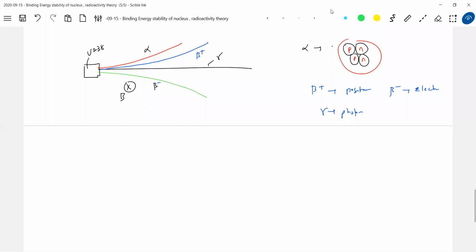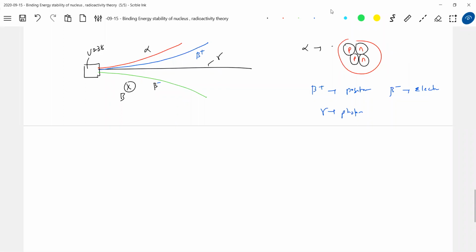So what is the positron? It has the charge of an electron, but positive, with magnitude 1.6 times 10 to the power of minus 19. And electrons will be emitted here. So like this, I'll confirm that alpha and beta particles will be emitted, and gamma. Gamma is not a particle, still we call it that. It's a photon.